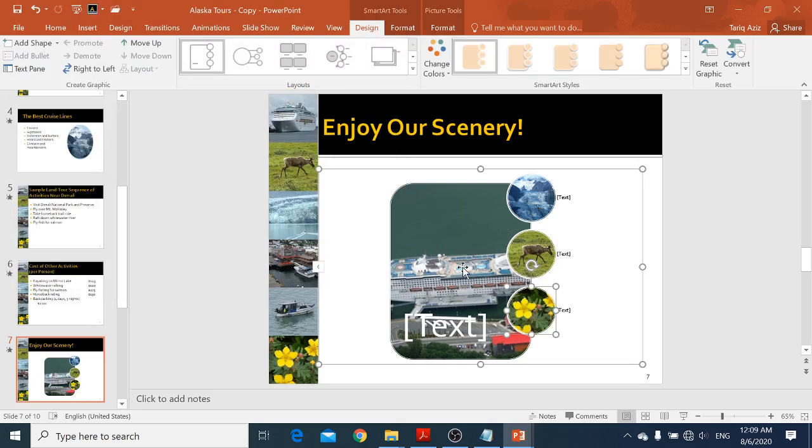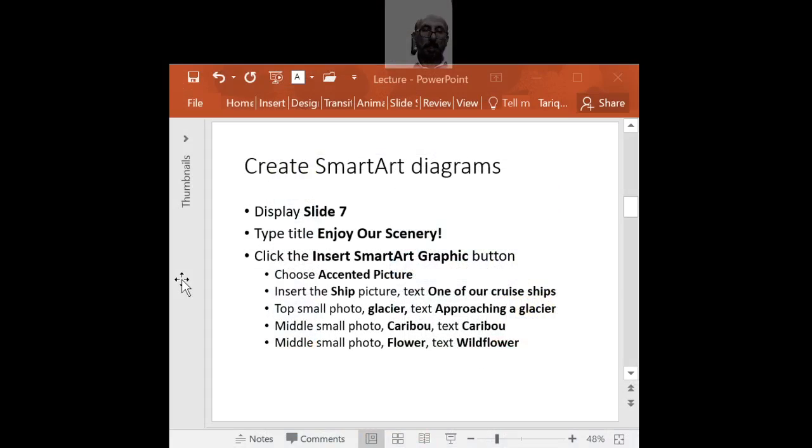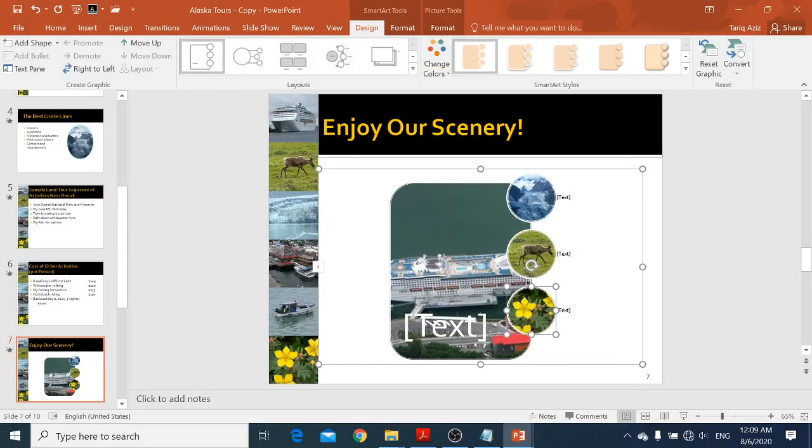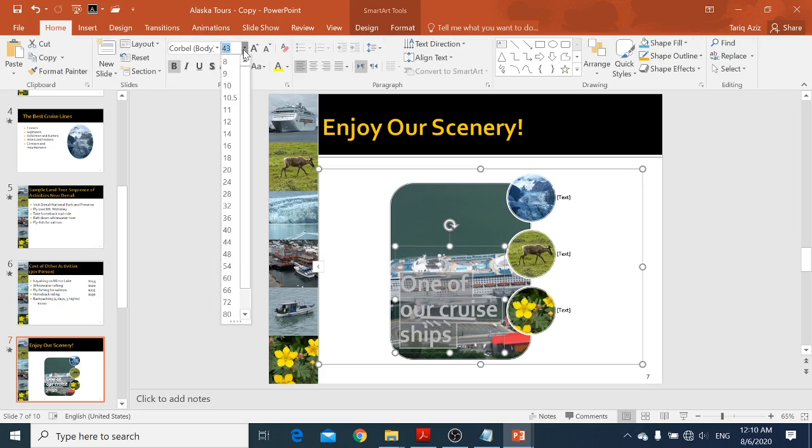So let's go and see what we're going to do. First of all, for the ship, I have to type "one of our cruise ships." Okay, so let's go and type in this text. In this text, I want to type "one of our cruise ships." Okay, I want to make sure the size is 32.